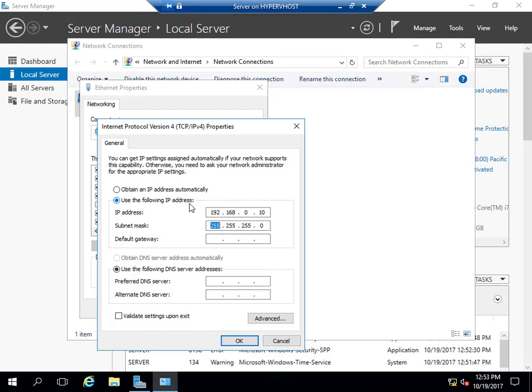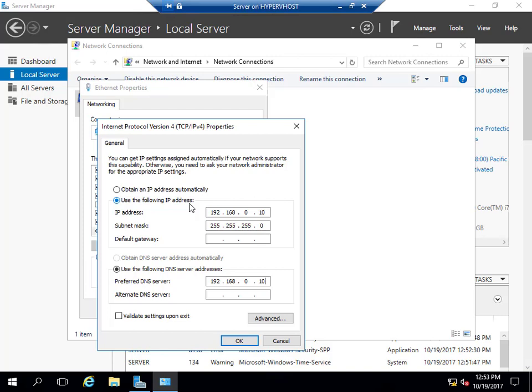So I'm just going to give this 192.168.0.10. 192.168 anything is an internal network. Quite honestly, we're isolated, so it doesn't matter. But this is a range of IP addresses that is designated for internal networks and isn't valid on the internet. And I'm not even going to bother putting in a default gateway because we are not going to be going out to the internet with these virtual machines.